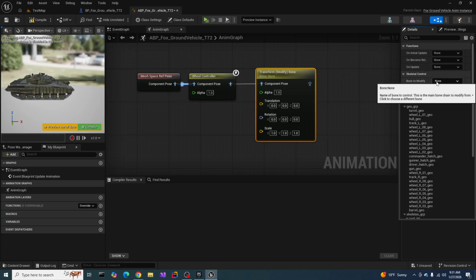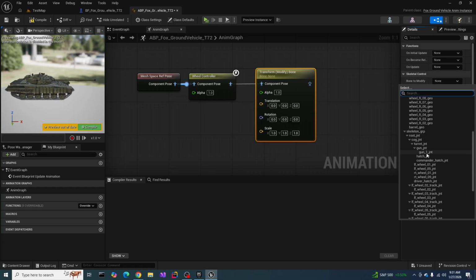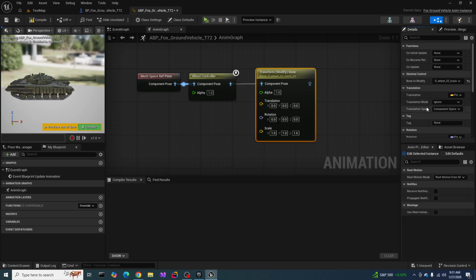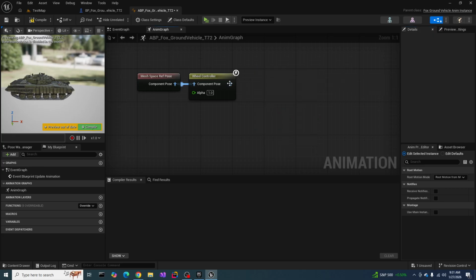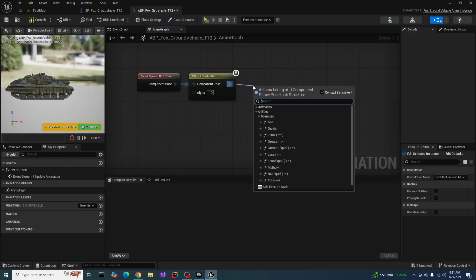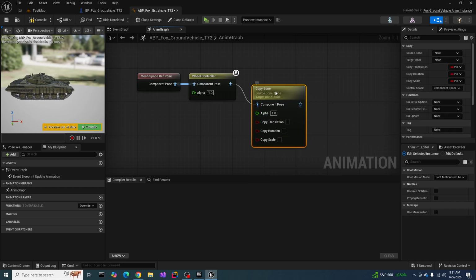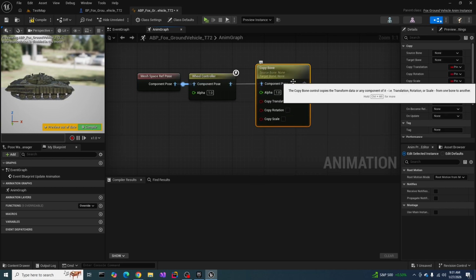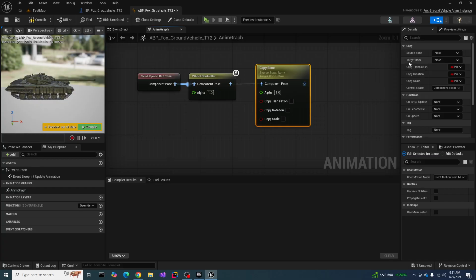No, I think I did want copy. Yep, I think that's what I want. Let me check. Let's try it out on the right front wheel.